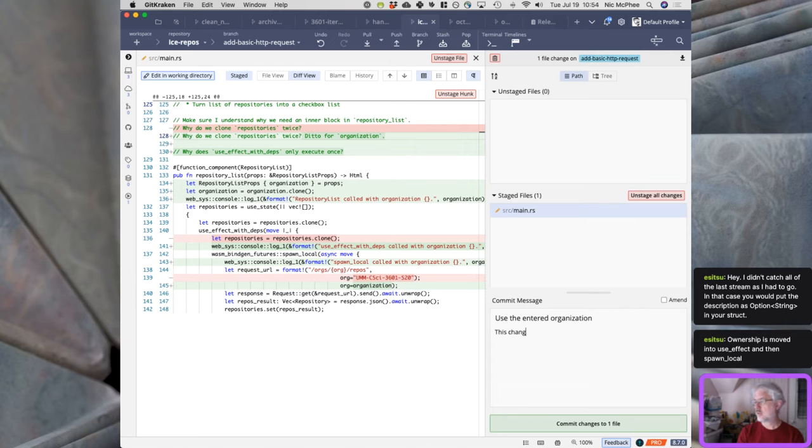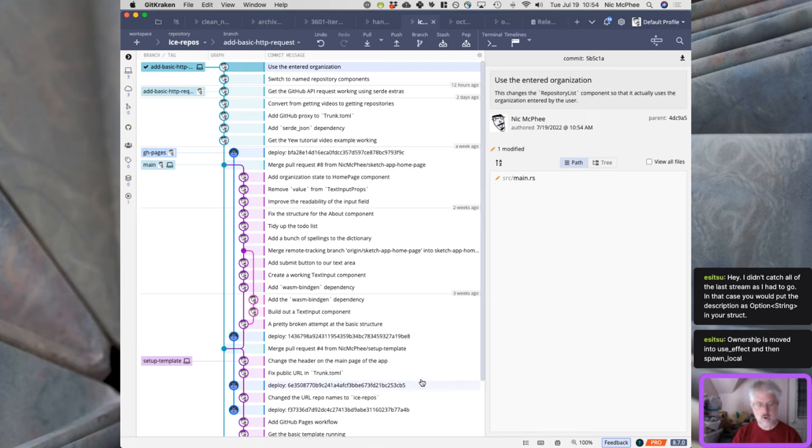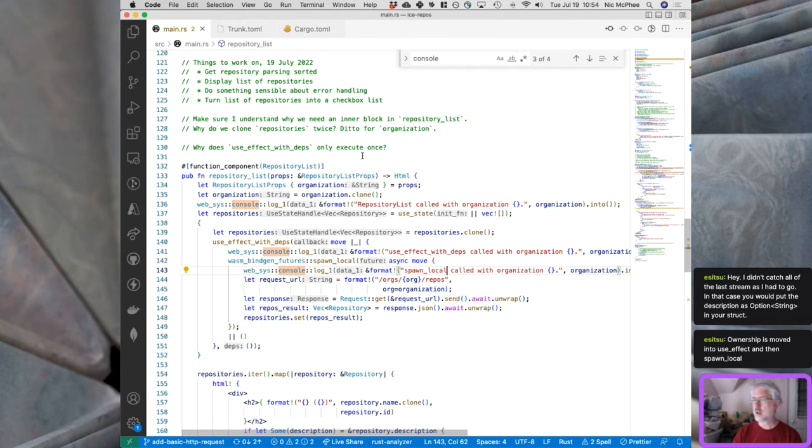This changes the repository list component so that it actually uses the organization entered by the user. Okay.